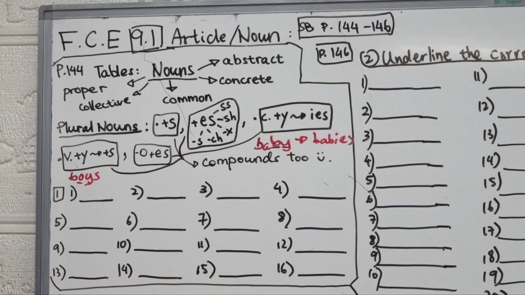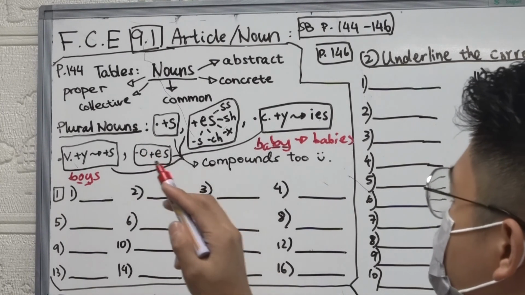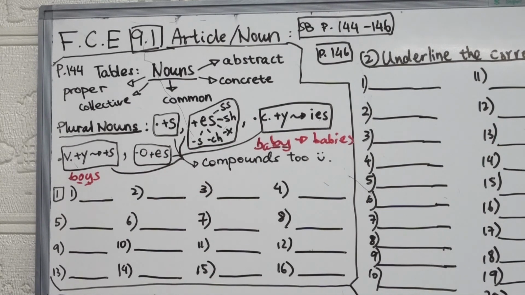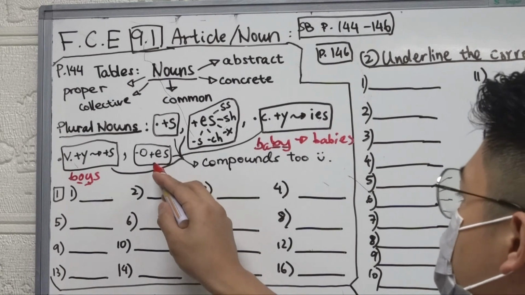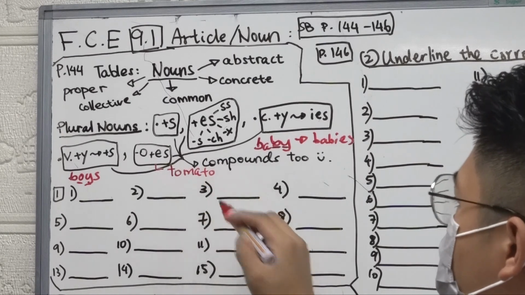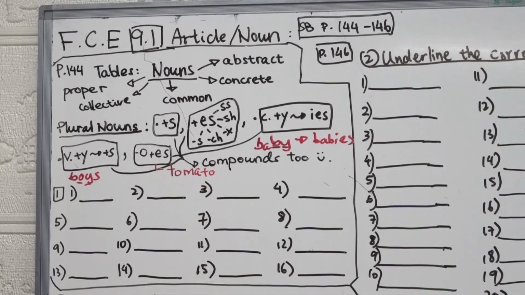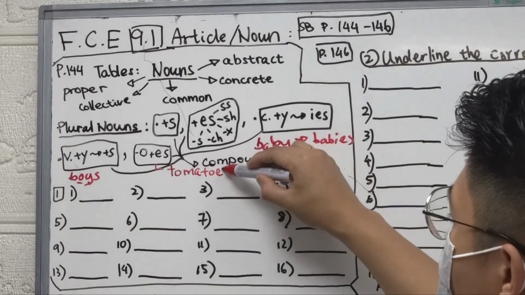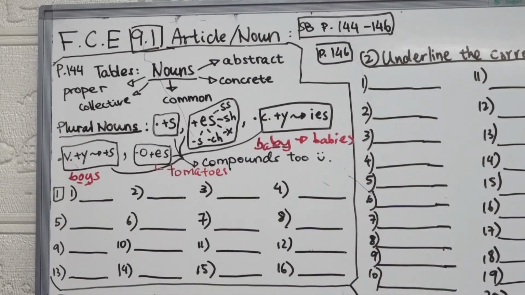Now here comes what I like to call the linguistic borrowings into English plural nouns, okay? Because there are lots of words in English that are borrowed from different languages, okay? I'll give you an example. So the general rule for English is when the word ends in O, we have to add ES, right? So, very easy. We have the word tomato, right? Alright, the word tomato ends in the letter O. So simply just add ES for more than one, right? I have 2 tomatoes, right? This is correct. This is true.